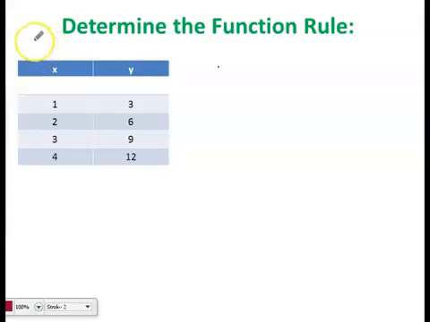So remember, your x values are always your inputs, and your y values are always your outputs. So let's see if we can come up with a function rule that relates our inputs to our outputs. Let's look at our first input. The input is 1. When we plug 1 into our function rule, we will get the value of 3 as our output.